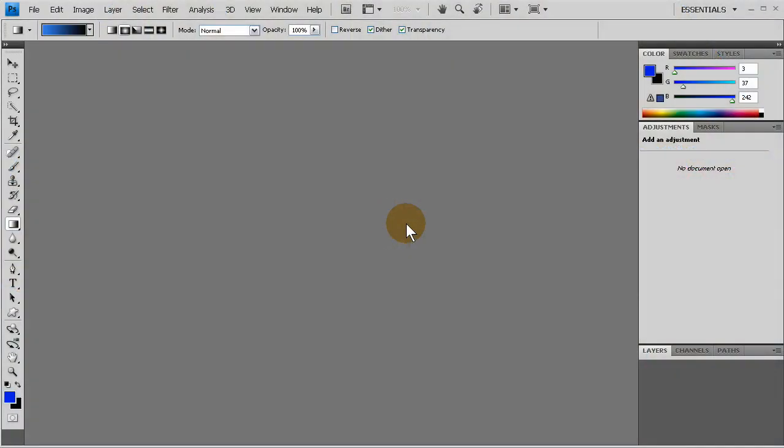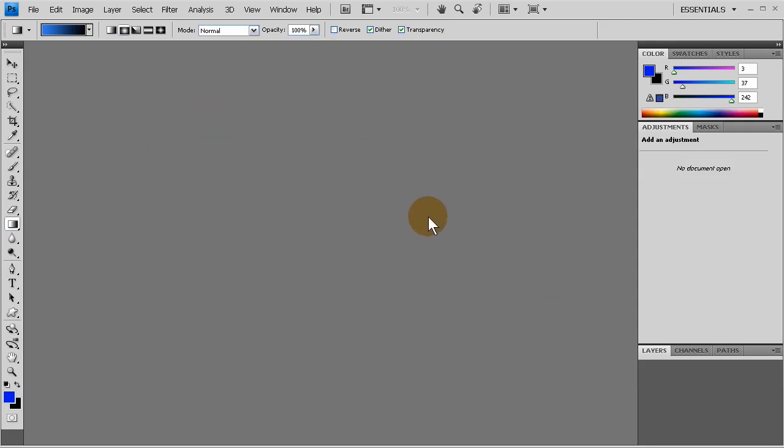Here we are in Adobe's Photoshop CS4 Extended. In this lesson, we're going to be discussing the Swift 3D PS, which is a plugin created by Electric Rain that's especially made for Photoshop CS4 Extended that gives the user a powerful 3D modeling program that's directly integrated into the workflow and your workspace.